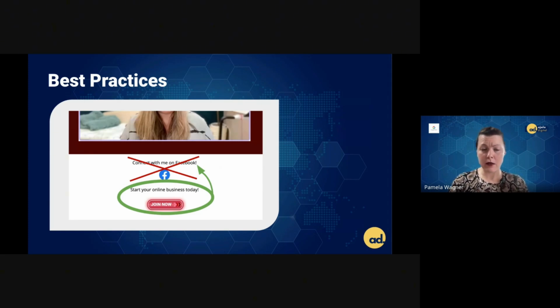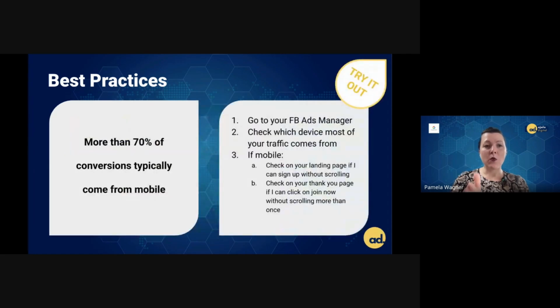We'll get back to that in a second, because the one thing I want you to know and understand, and why we're doing this, is that more than 70% of conversions typically come from mobile. So people are on their mobile devices, especially with Facebook ads. You're interrupting their flow. They have not been in a moment of, hey, I'm searching for your product or a solution, but they were probably just scrolling, talking with their friends, catching up with family. So we've got to make sure that it stands out. And when we already have that pattern interrupt, it is an easy and quick action for them, right? And this is also something we can check in Facebook Ads Manager in just a little bit.